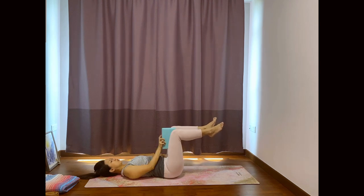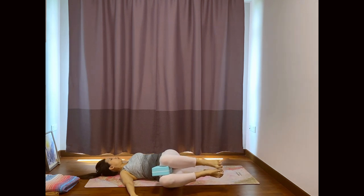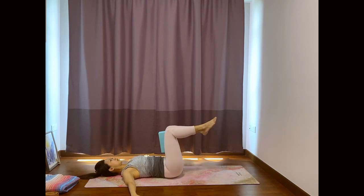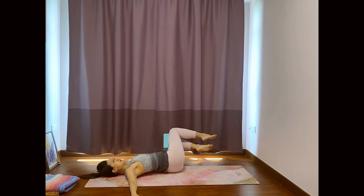Good. Then from there, just finding this neutral curve, raise the feet off the ground. You can continue to keep the block between your thighs, your arms lower than your shoulders. Squeeze the block, inhale, exhale, drop both knees over halfway to the right side, left shoulder heavy. Inhale, come back to center. Exhale, drop the knees halfway to the left side. Inhale, come back to center.